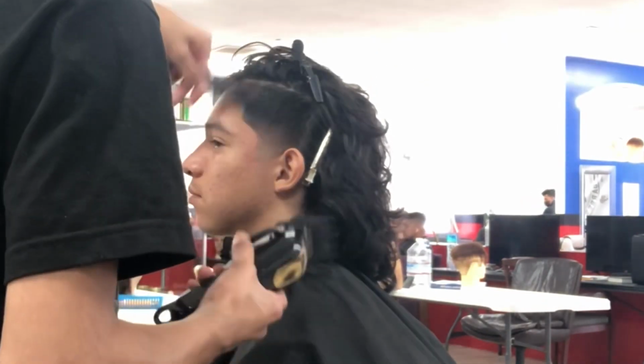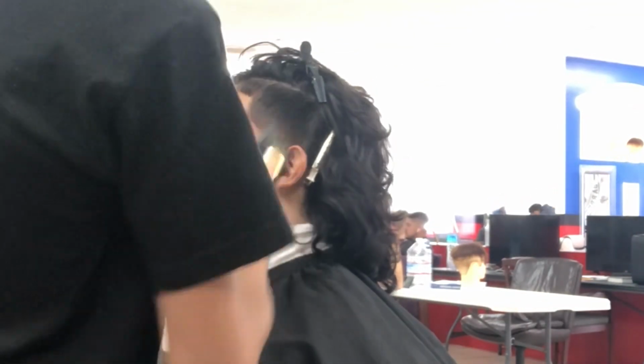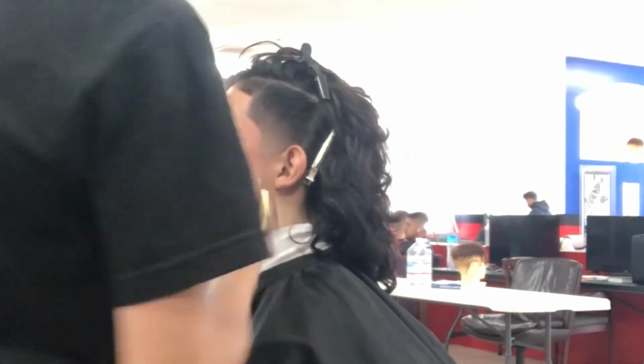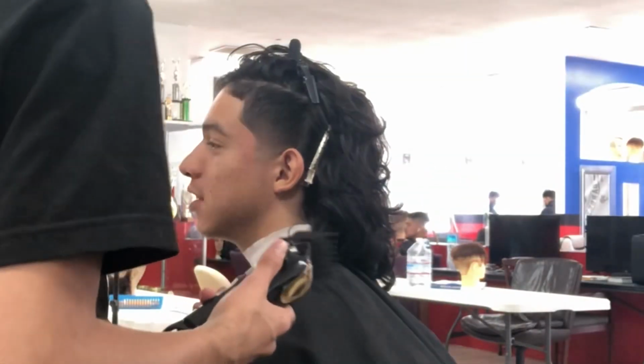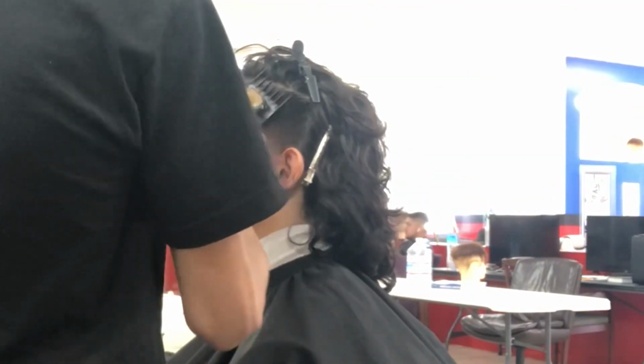And then we went to grab that 3 guard and knock out some of the bulk, because we accidentally created a little bit of a line with that 2 open from earlier. So now we're just blending that in, and then we should be good to go. And then I'm going to stretch the other side because I didn't like it as much.